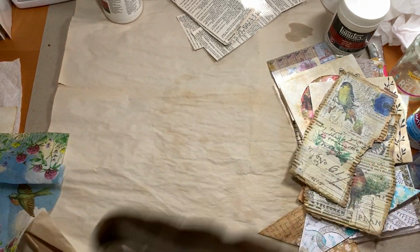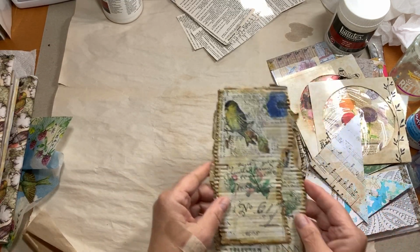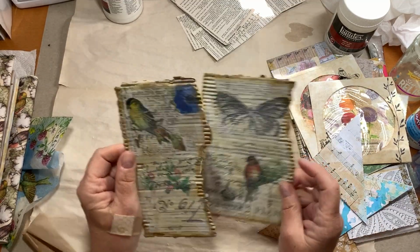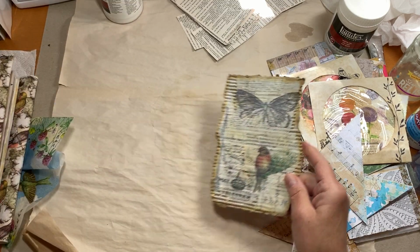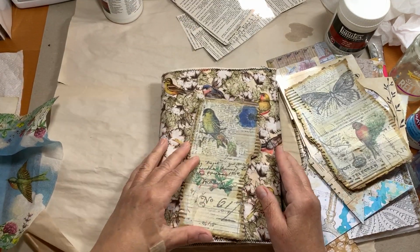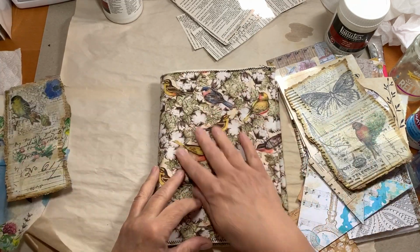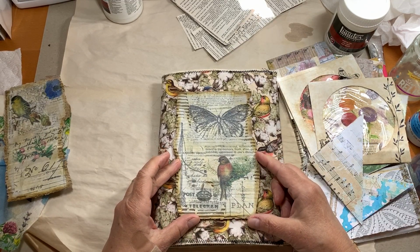But at the end of the last video, I said I needed to go through my current ephemera that I already have. So I found several things with birds on it, amazingly enough. Now this is cardboard. Don't know if that might be too much for that cover. And I love the birds on here, so I don't know that I really want to cover them up.